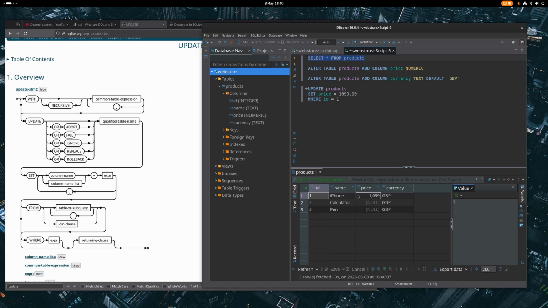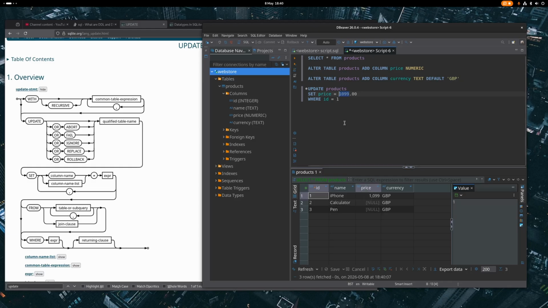As expected, we've got the iPhone set to 10.99. We are missing the decimal places though, and this comes back to the point I was making about the numeric column type making its own decision about how it's going to store that number. The two zeros at the end weren't adding any value. We've just entered what's effectively a round number, which doesn't need any decimal places, so it's just going to store that 10.99 as it is.